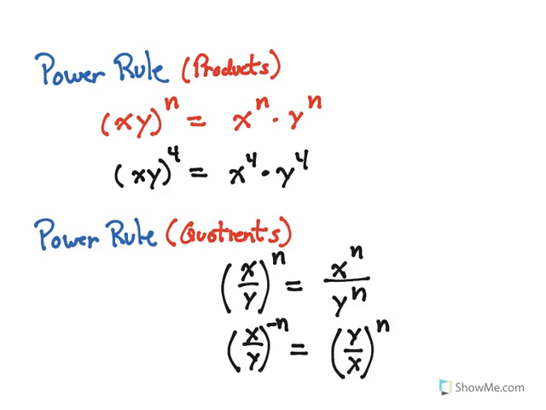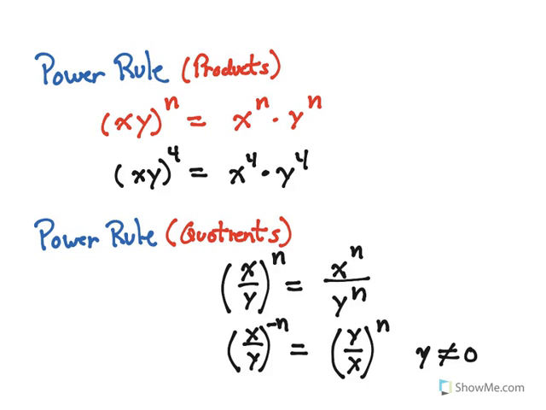That's also equivalent, as long as y is not equal to 0. Okay? Because anything divided by 0 is undefined. And if you have 0 over here, x over 0, that becomes undefined, so you won't be able to do that. So x cannot be 0 in this situation. All right? Okay, so those are all the rules that you want to keep in mind.